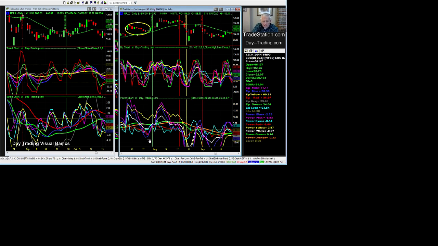But in this case here, we get over to the end of this elliptical area in here, and we've got power red that is now below, and in fact the power red has crossed the vertical or the 0 line right where I put that vertical red line. And at this point, if I extend this out, it's a decent drop. You've got a high on this red candle over here of 117.88, and down here on this final green candle, it closes inside the elliptical circle.